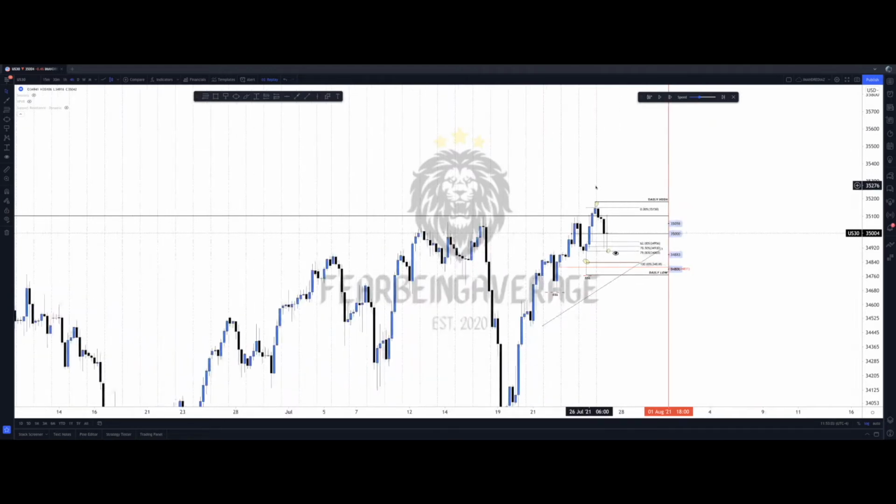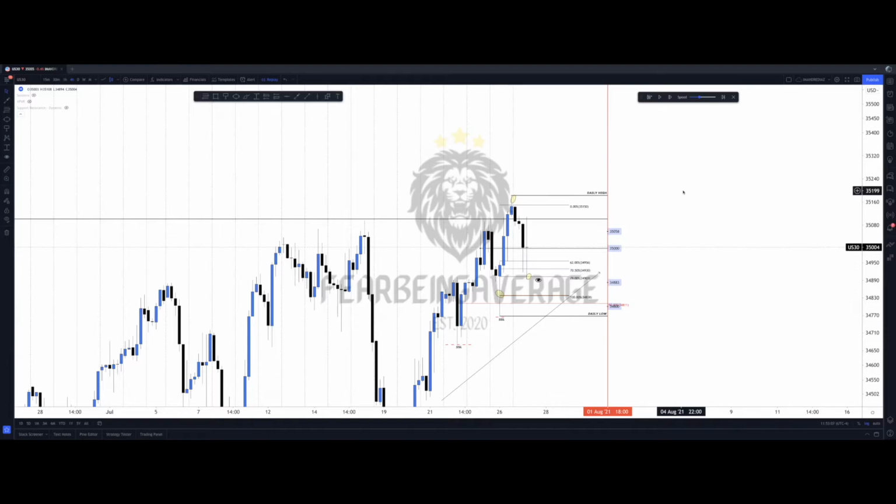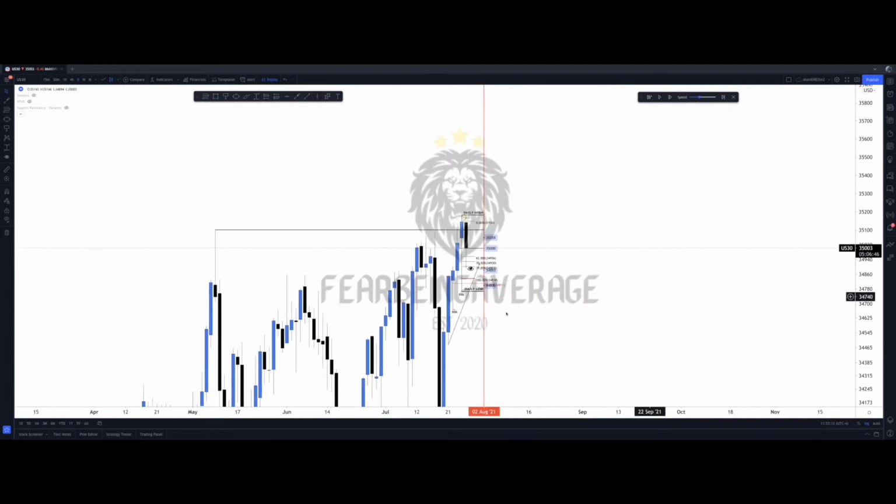So overall, now you want to look at the higher time frames, because this is how you want to understand the market. You want to start from the higher time frames and work your way down. So overall, we knew we were bullish. The daily time frames, the previous candles were all bullish. We were overall very bullish. Everything we wanted was bullish on the higher time frame.